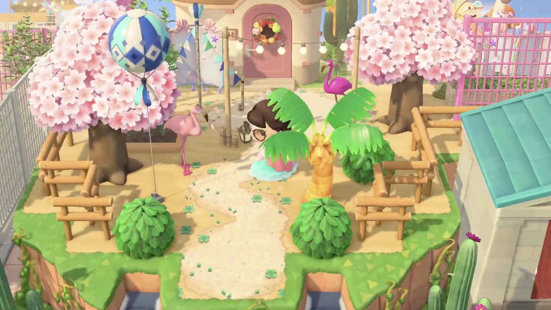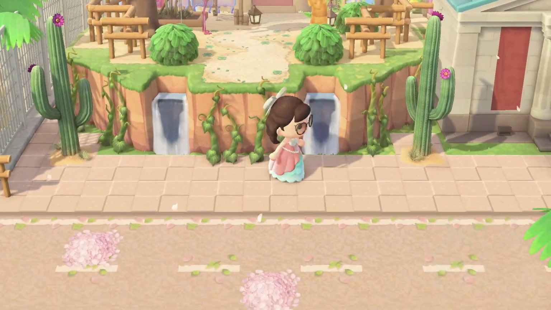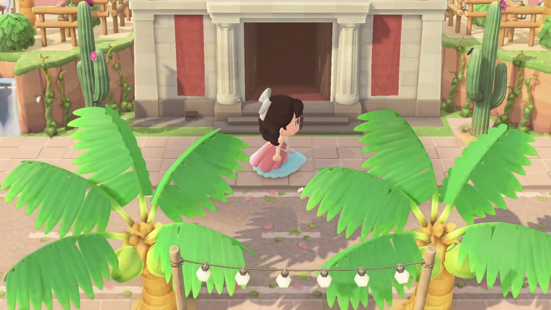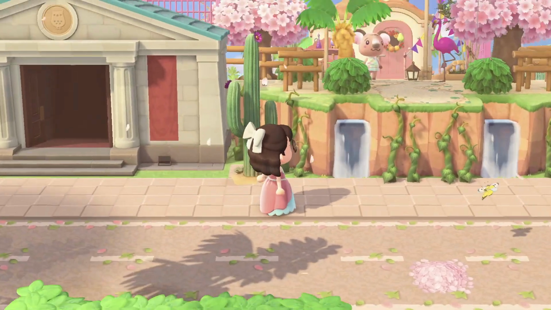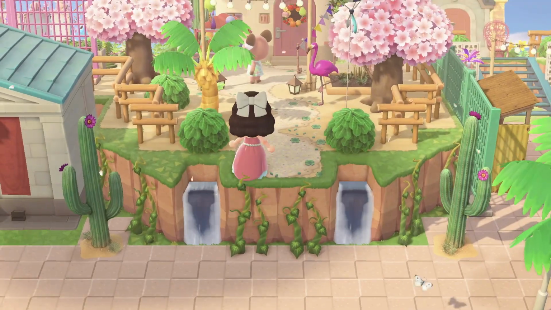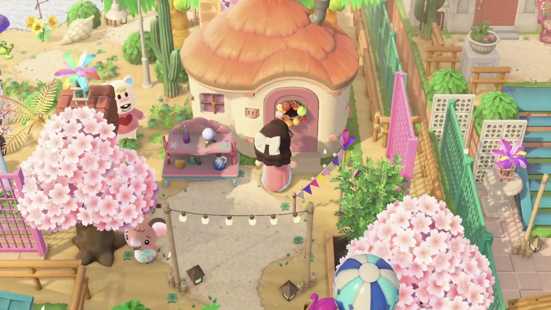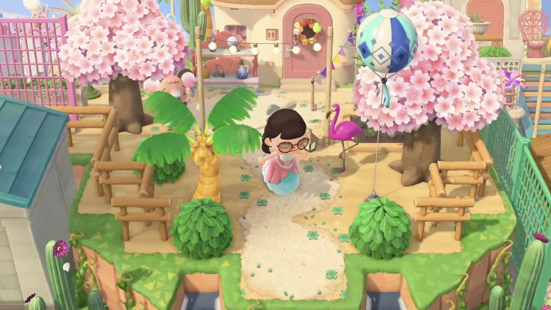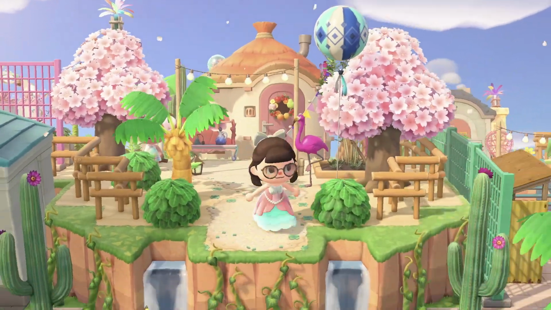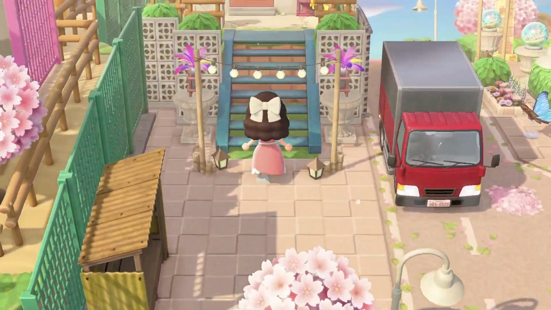So as you'll see in a moment, after I struggle to get around here, we have the museum just to our right, and then the vines going up to that other house like I mentioned. Which again, just looks super, super cute. I love this setup so much. What a great build.